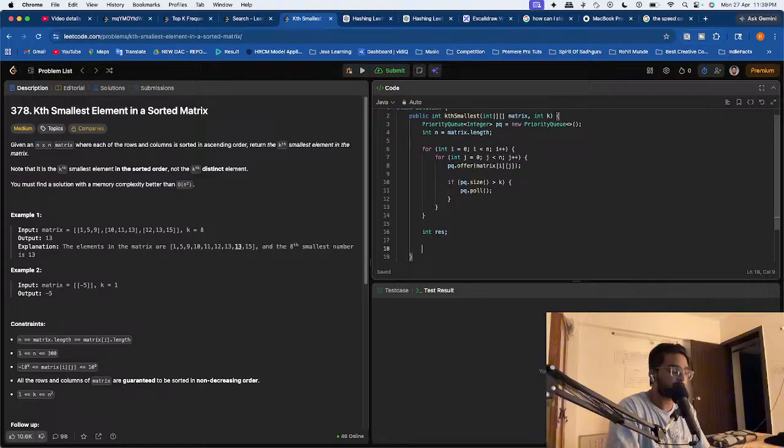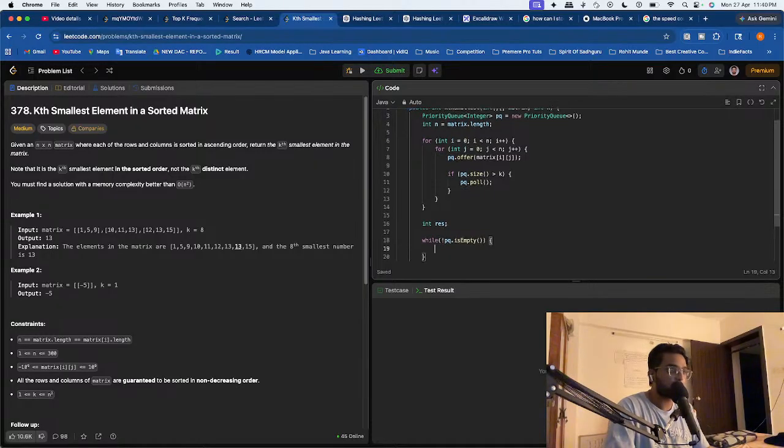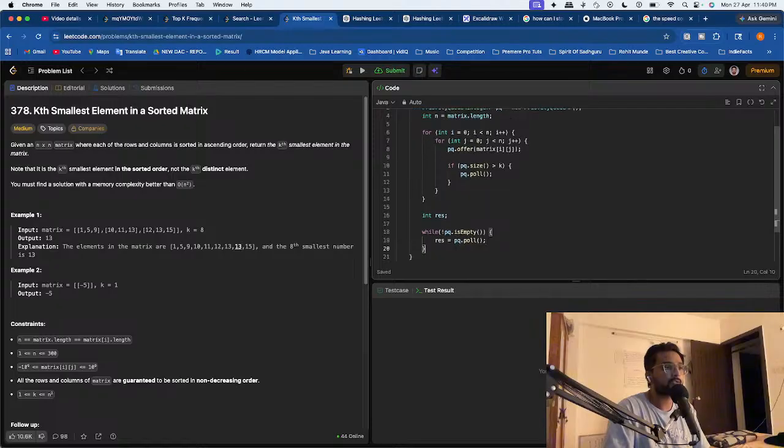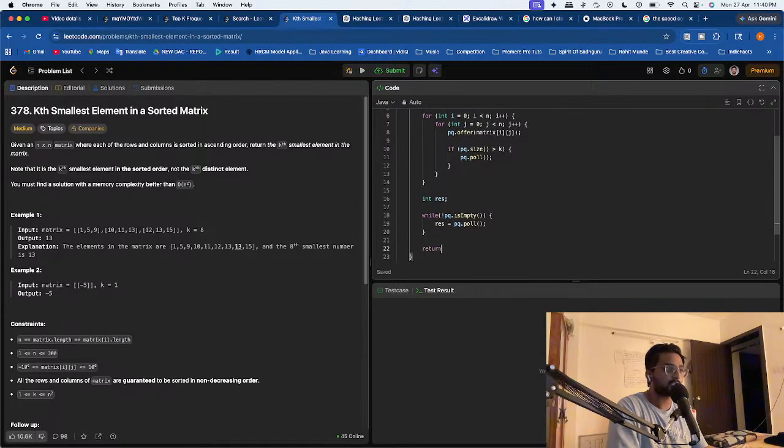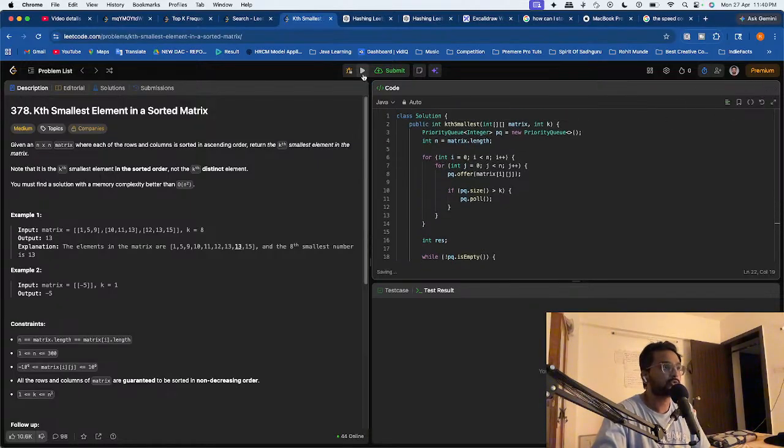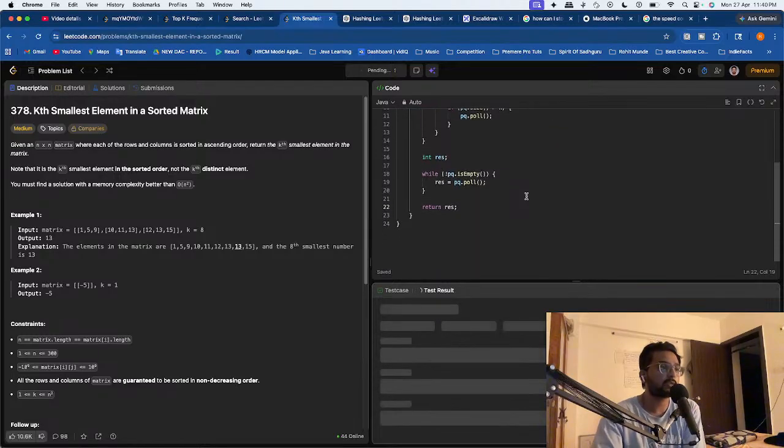In this one we'll simply store our element. So iterate on pq while it's not empty. Okay, till the time it's not empty we will empty it. How we will empty it? So result is equal to pq dot poll will remove the element and return the element. So we only need the last element, so the last element would be stored in this one, the kth element, and it should return. So let's try to run it and see any mistakes in this one.